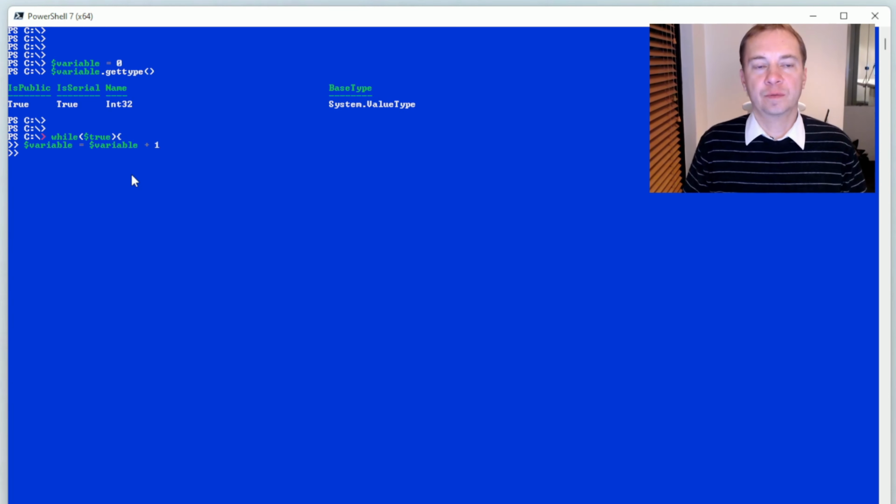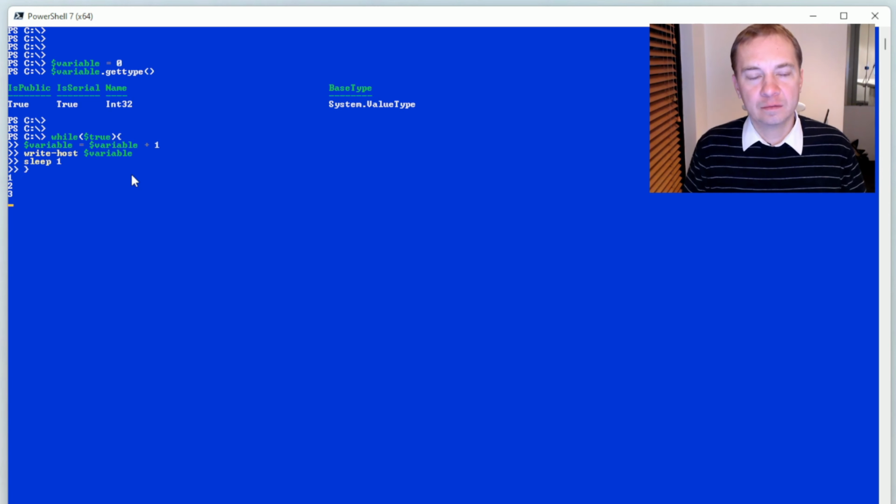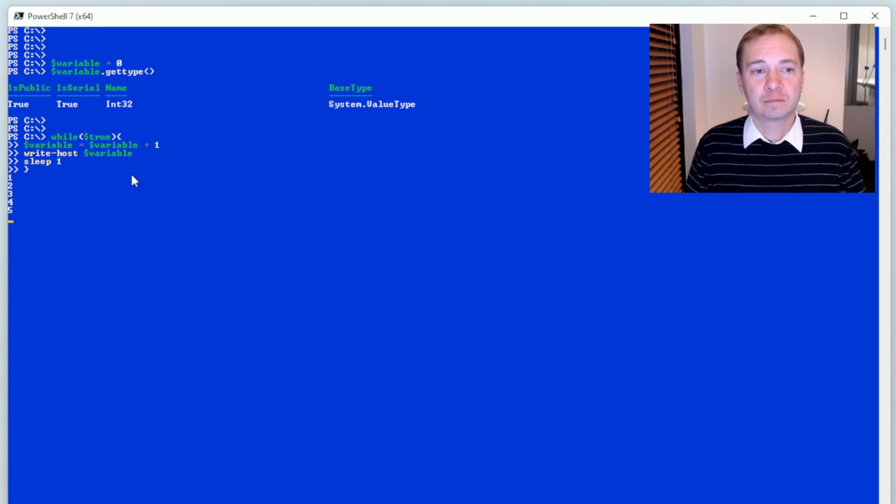So let's do it the long way, variable equals variable +1. And then let's say we want to output the number, so write host variable. And we're going to put in a sleep because we don't want it to go berserk again. So now every 1 second, it's going to count. Pretty cool. This is very useful. It sounds basic, but this is extremely useful even in the most complex code.